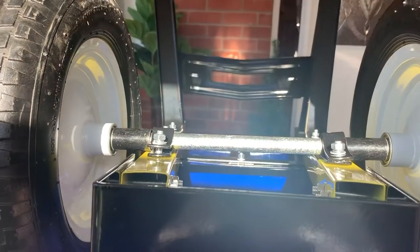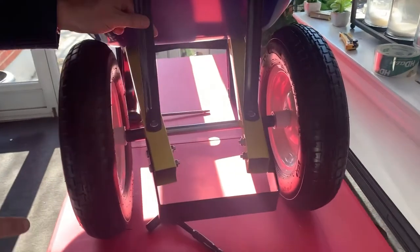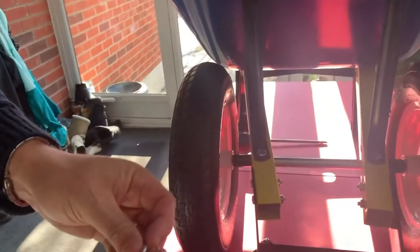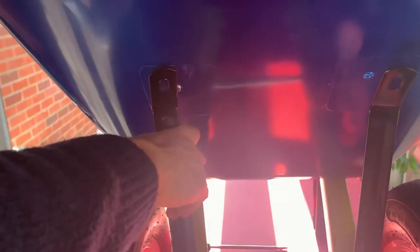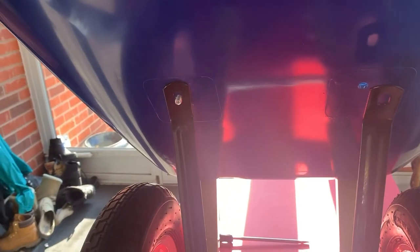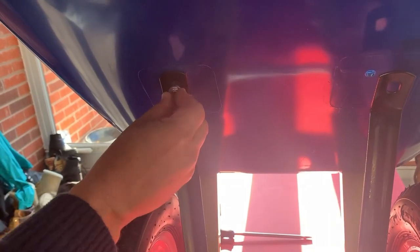Now go around and tighten up all your nuts and bolts. The one thing to note is that this front bolt should remain somewhat flexible — you need a little bit of play there to get this connected. Take one of your short one-inch bolts, put the big washer through, reach around inside the deep tray and work it back on, then put on your washer, lock washer, and fasten the nut.